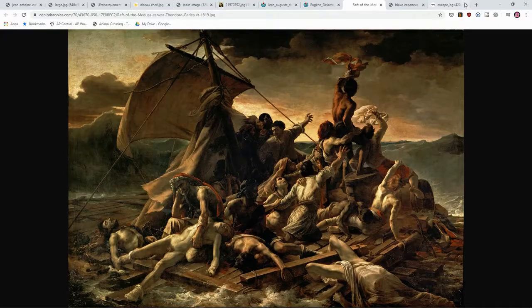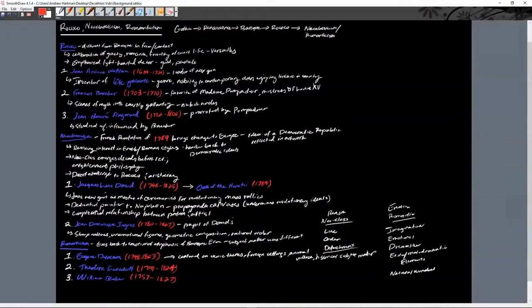But the one thing I want to mention about Romanticism that they did not is that it's also heavily influenced by nationalism. Nationalism and Romanticism go hand in hand. The idea of the love of nation was created in the wake of the French Revolution, not just in France but Europe-wide. This really shows that Romanticism and Neoclassicism had a lot of the same ideas in common in terms of what they wanted their subjects to be or what they wanted to promote with their art, but the way they brought it out was very different.